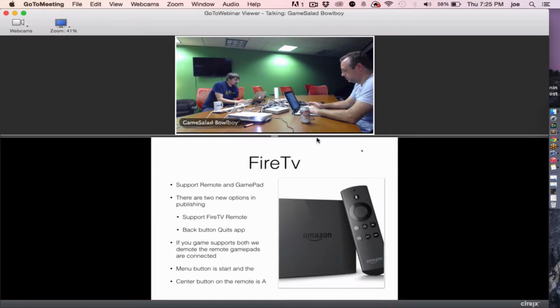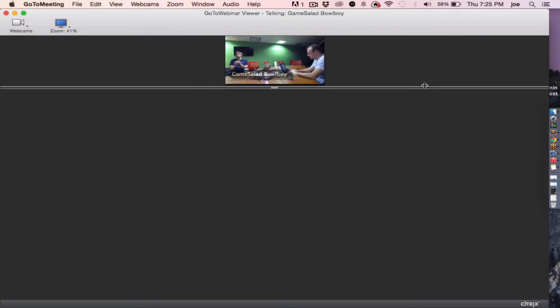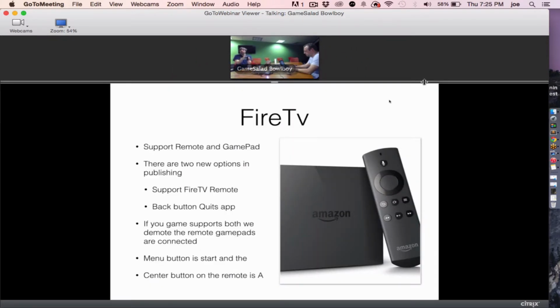Okay. So the Fire TV remote is vertical. The circle ring here is up, down, left, and right for the D-pad. The center button is the A button, and the 3 lines here are the start button. And so you just access them like you normally would any gamepad. If you wanted to find out later if the center button was pressed, it'd be player devices, player 1, or whatever player you want to look at. Player 1 dot A button would tell you whether or not the center button was pressed. And the ring is just a D-pad.